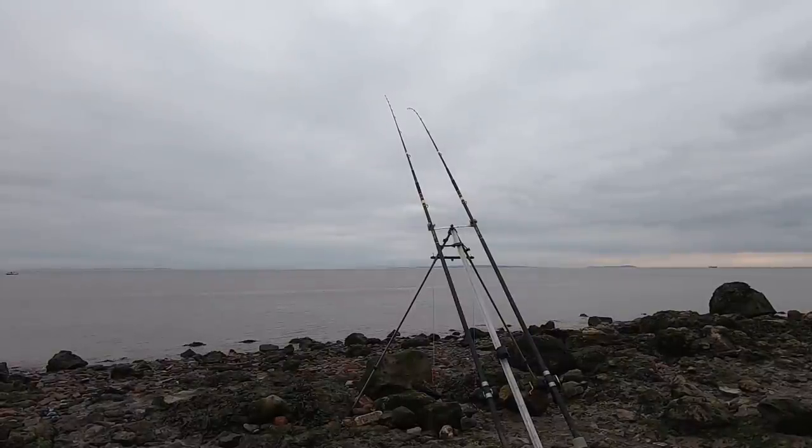I've put a scratching rig out on my left hand rod. It's a 3-hook flapper with some size 4 hooks and little bits of peeler crab. I hope you can pick that bite up. It's been going bonkers for about a minute. Just going to give it a little chew because I think it's going to be a small fish. If I see another big bite now, I'll strike and bring it in. Tap, tap, tap. You there?